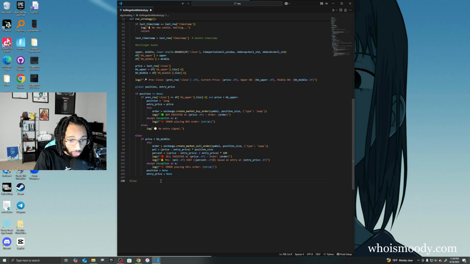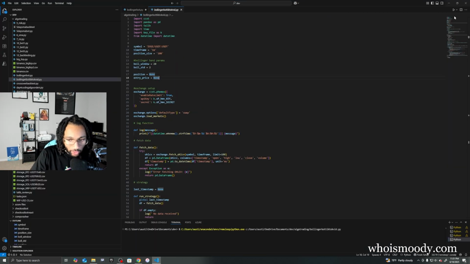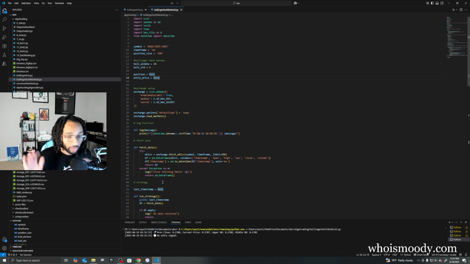All right, now this is our loop. This is the end of the bot, basically. So we're going to do a while true. We're going to run the strategy. We're going to do time sleep 60 seconds because we're on the minute time frame anyway. All right, so now that we're done, we just click play and it's running for us. We're low-key good now. It's just gonna run. There's no reason for it to execute a buy yet. So we're just gonna basically wait.